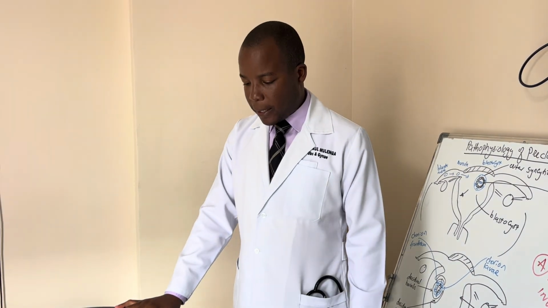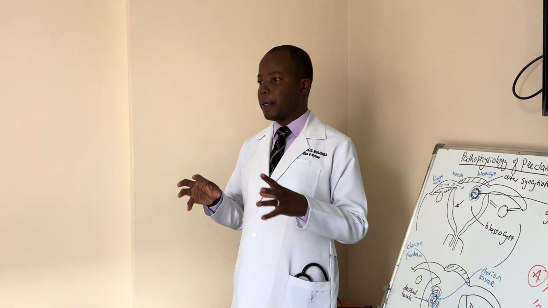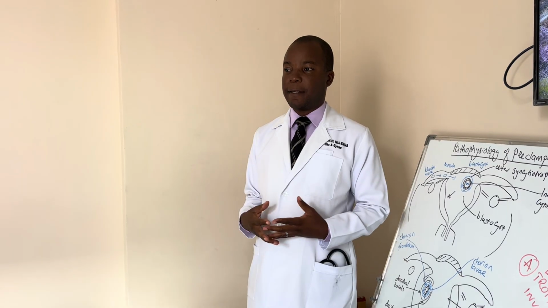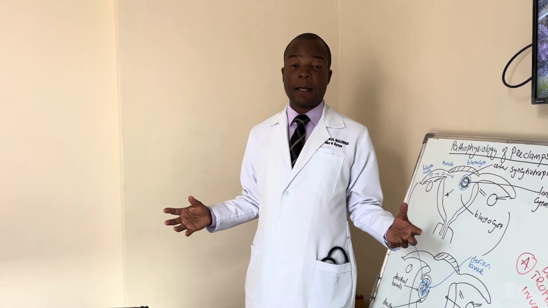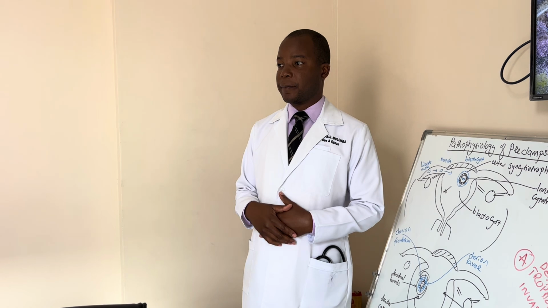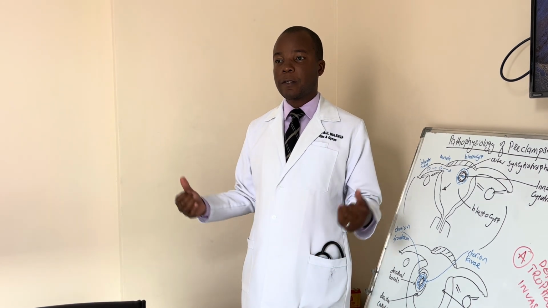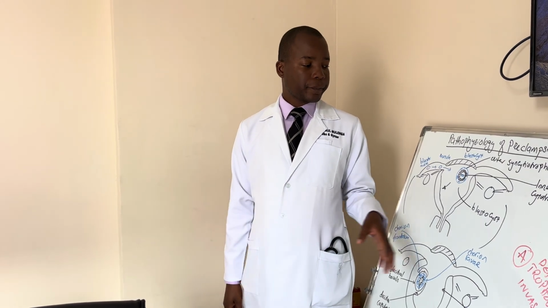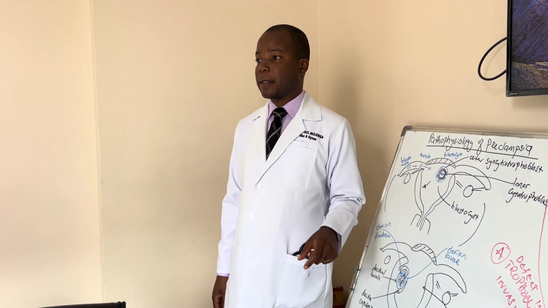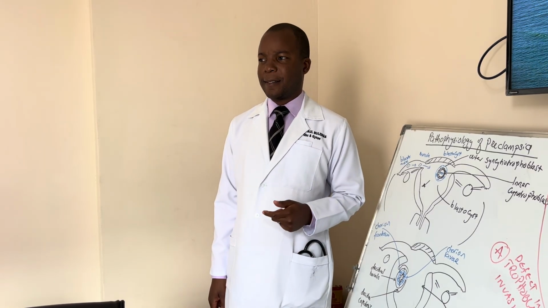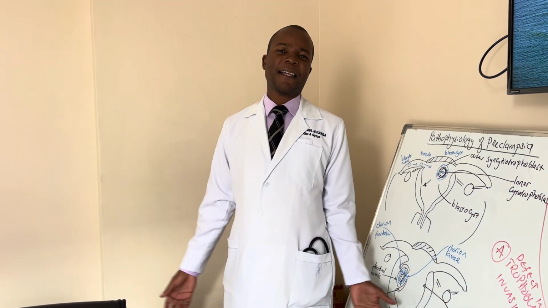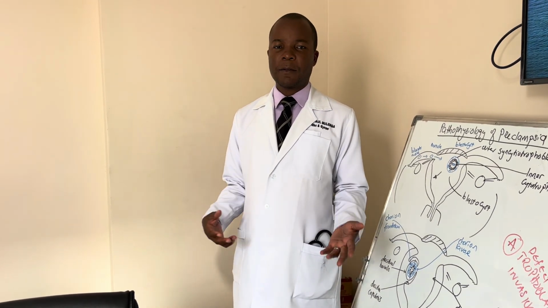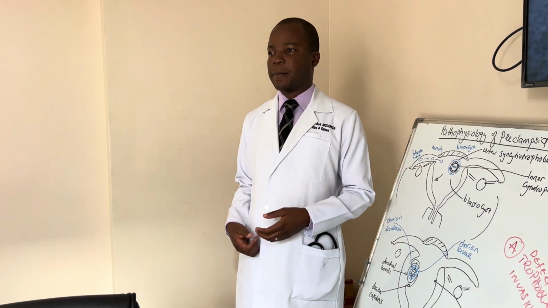Okay, now let me very, very quickly, in a few minutes, talk about just the important complications. I'll start with eclampsia. Eclampsia, we all know what it is by definition. It is the same pre-eclampsia, but complicated by convulsions. So it's convulsions in the context of a background of pre-eclampsia. Then, the second question we have is, how do you make the diagnosis of eclampsia? It's a clinical diagnosis. Do you really need an EEG for that? No. You can put one and one together and be able to tell that this is eclampsia.